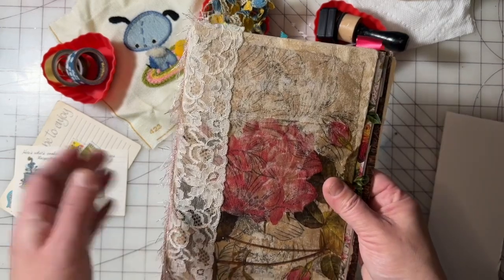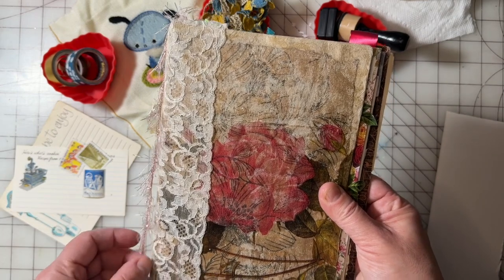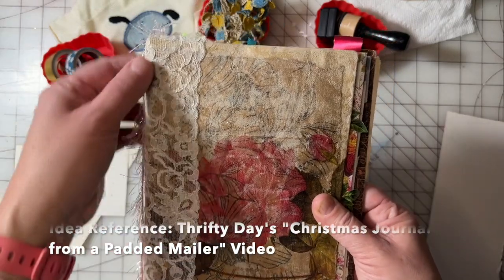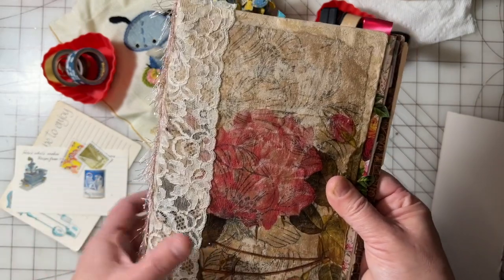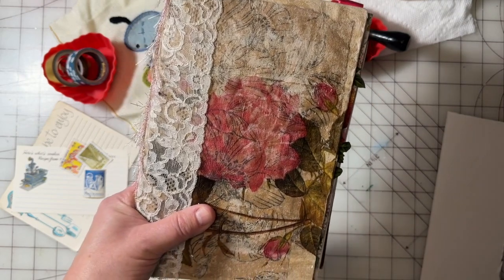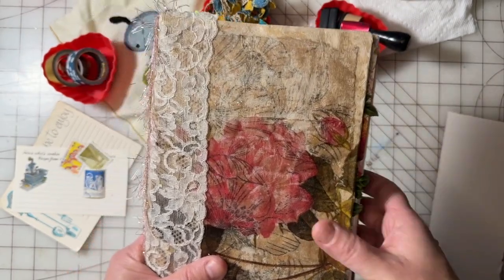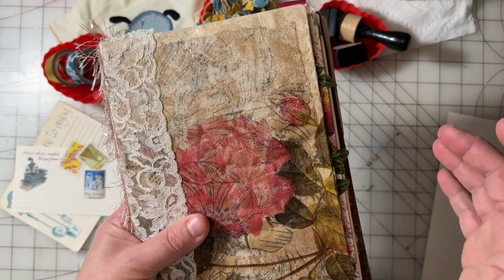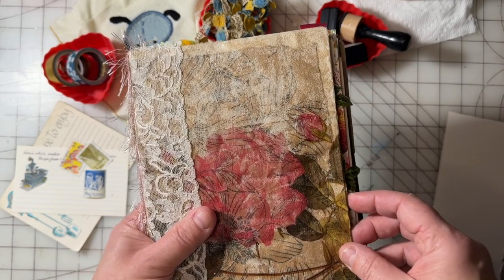So this is my Junk Journal January journal. I'd started this before the holidays. I saw a YouTube video about someone who'd made a journal. I think she did a holiday journal out of a mailer, an Amazon.com, just one of those paper mailers. And I had collaged some paper onto it that I had cut out. I've done some fussy cutting. It was an actual flower delivery package that I'd gotten from my mother-in-law, and it was just so pretty I had decided to keep it. So I had glued it down onto the mailer, and that's about as far as I had gotten.